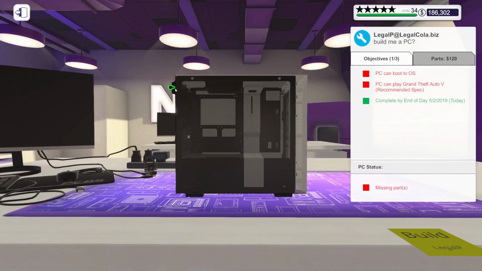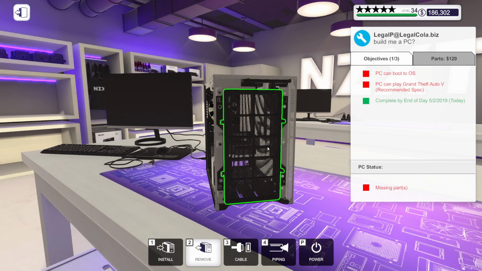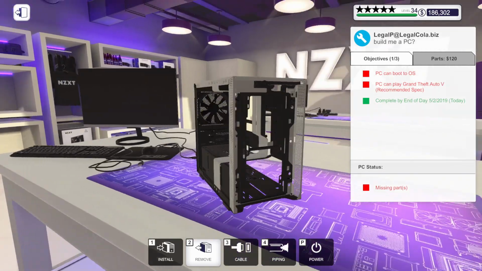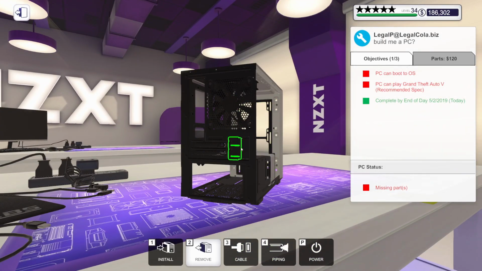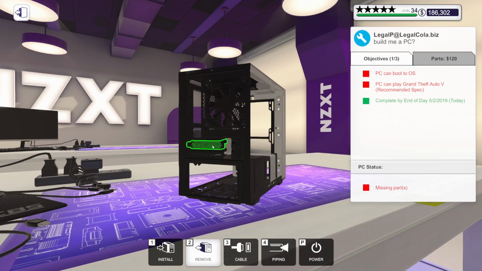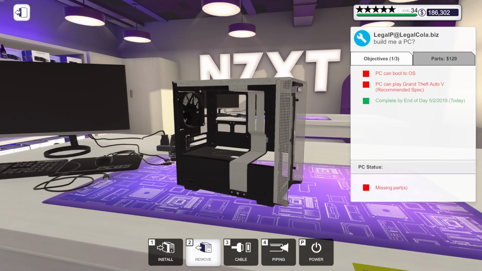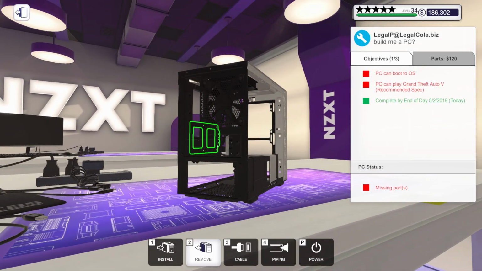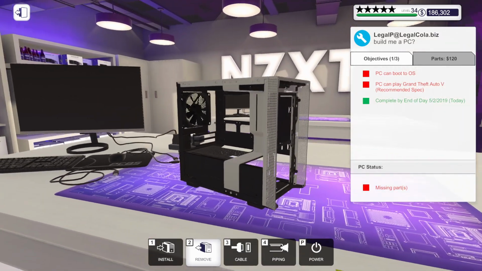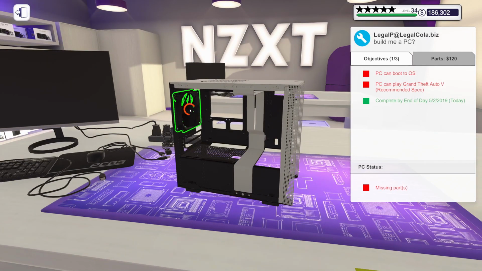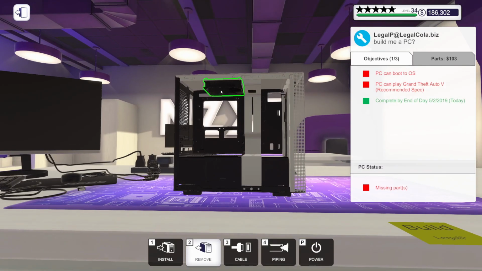All right, let me get this case taken apart. I think we need to take everything off. Let's see. Anything else? No, not that. Not that. This. These need to go. There we go. Man, if you had a triple slot graphics card, there is no way it would fit in this case. I think these fans also need to go, because I'm putting in Corsair fans with some RGB.